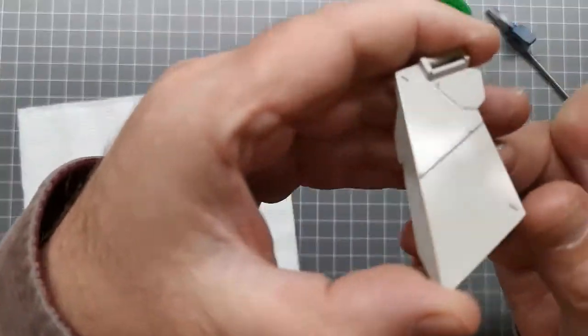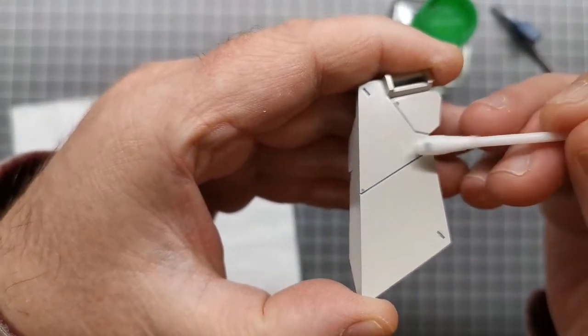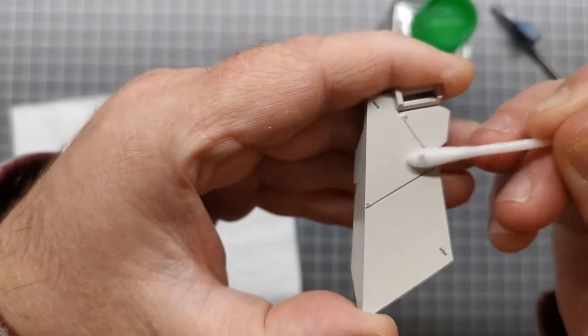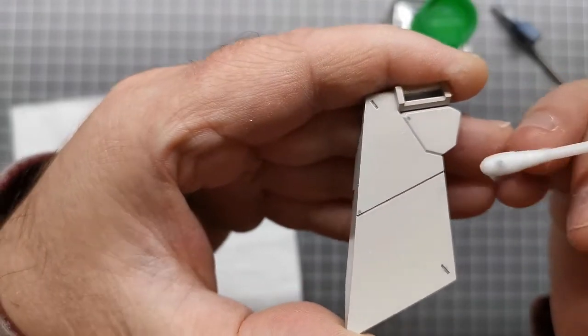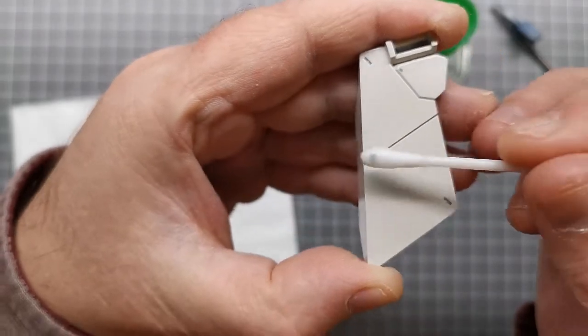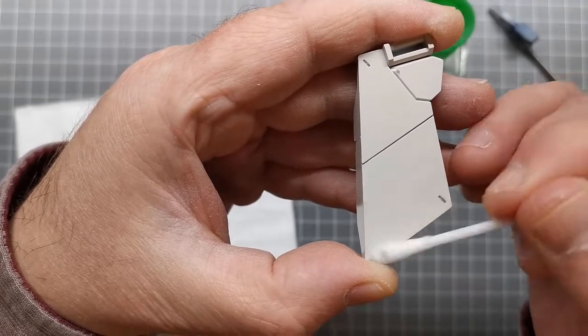So here you can see I've got two little marks along this line here. Just going to brush the cotton bud across. You can see that mark's gone. It definitely makes a difference having the gloss.